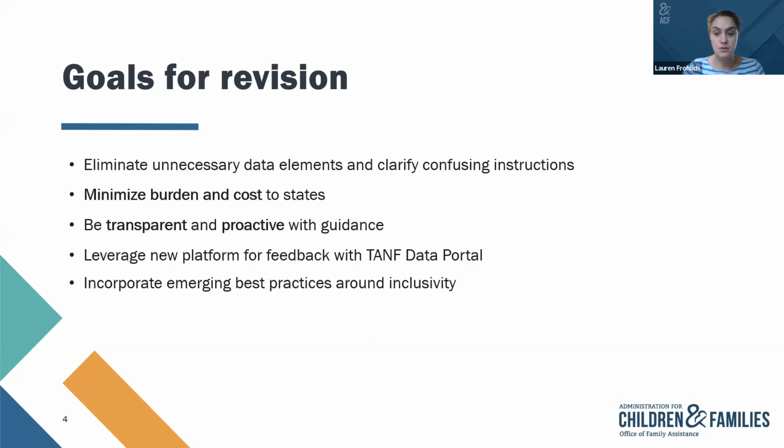And the intent was to give states the option to skip these items that are not used for work participation calculations, reporting, or any other purpose without requiring changes to data systems. So if a state enters a code other than 0 for any of these items no longer in use, you will not receive an error for the most part, and that entry will simply be ignored. Now, there will be some exceptions or some feedback errors that will continue to build into the system, but that's sort of a general principle with these changes.